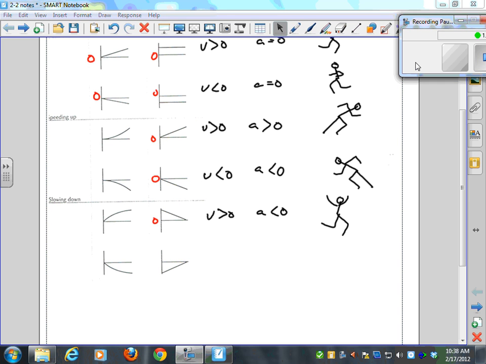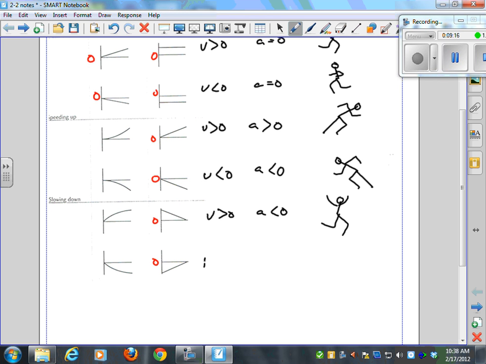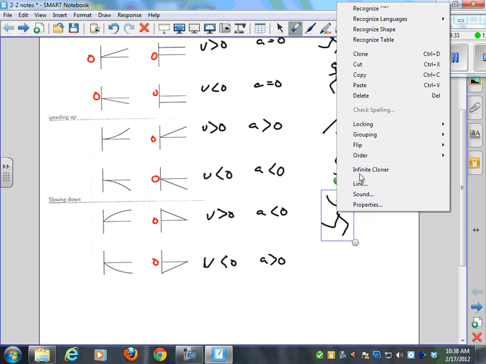So the last one, very similar, slowing down. The slope goes from steep to 0. So my velocity time graph goes from negative to 0. So the velocity here is positive or negative, Zach? Negative, because it's below. But my acceleration, which is based on my slope, Mary, would be positive. So because the signs are opposite, it means they are slowing down, but simply in the opposite direction.